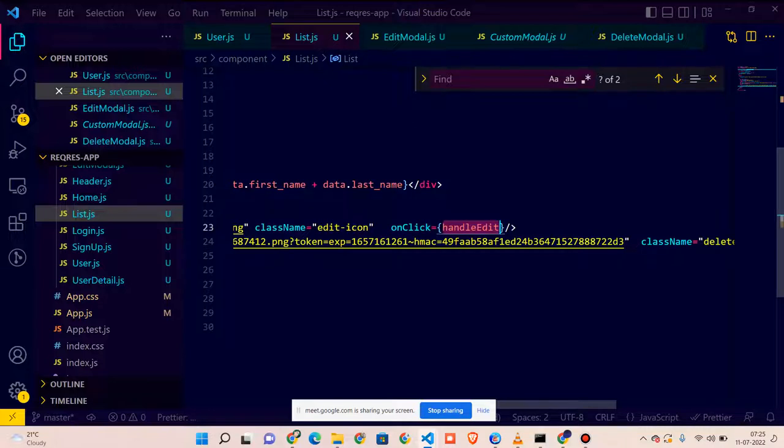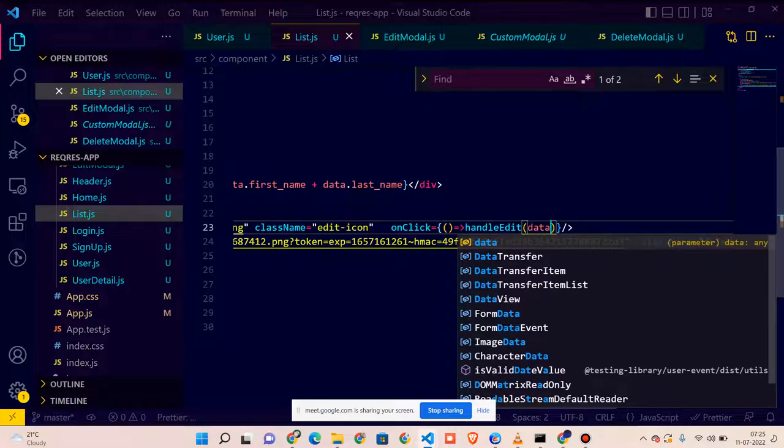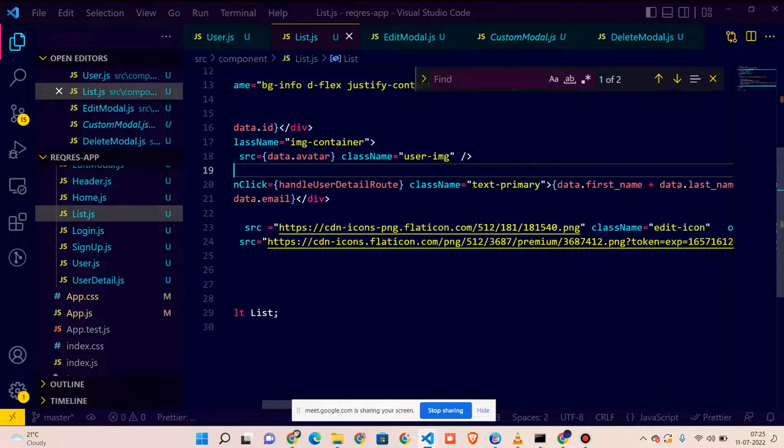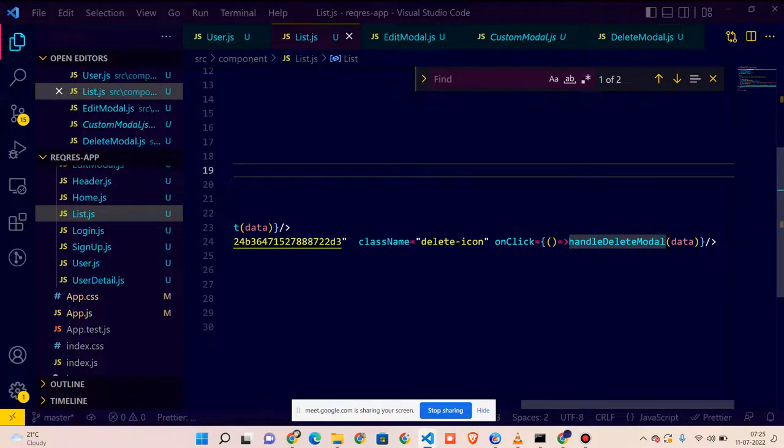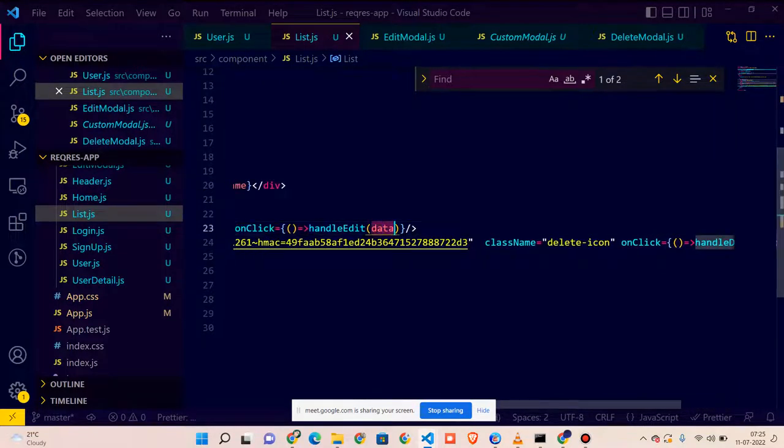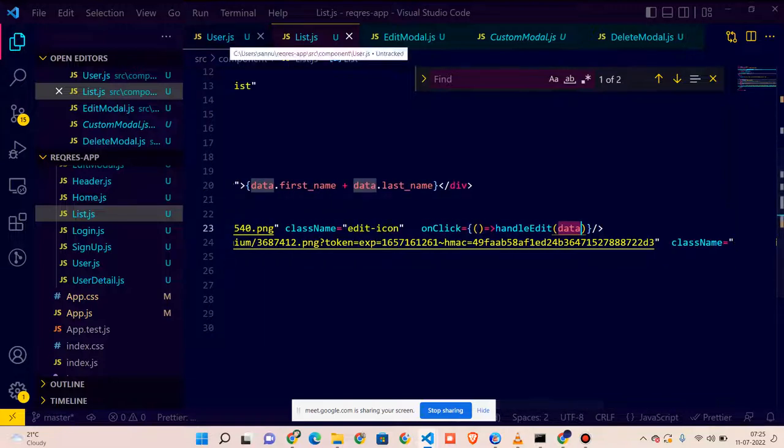And while deleting and editing, we will store that data, like which data you are going to delete or which data you are going to edit. So we will pass this data as an argument, for which user data you are going to delete and for which you are going to edit. So we also want that in the function.